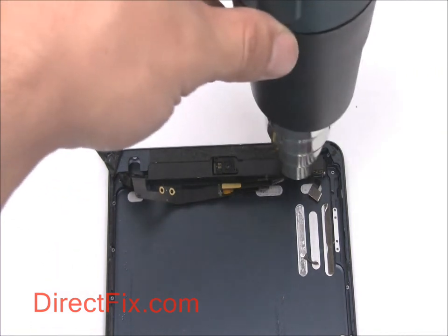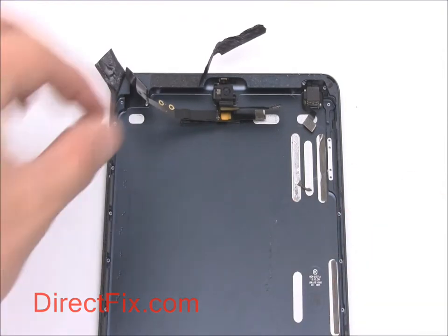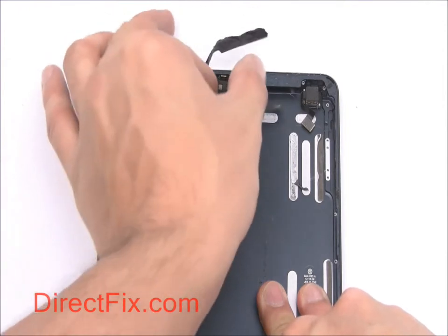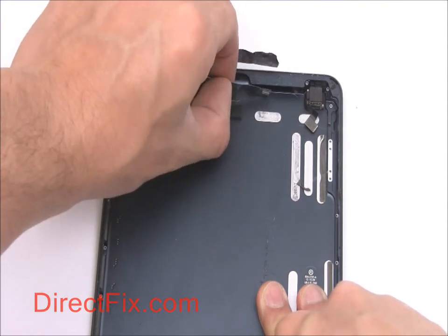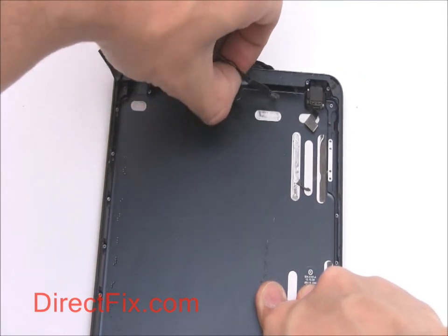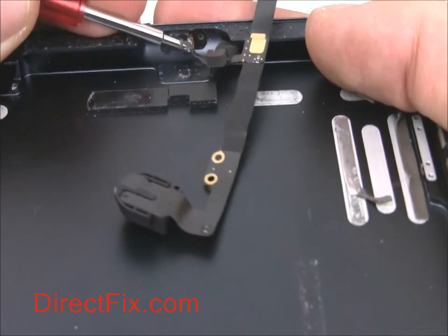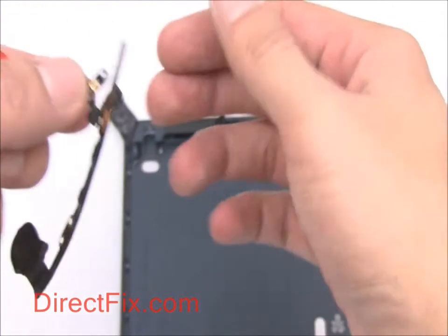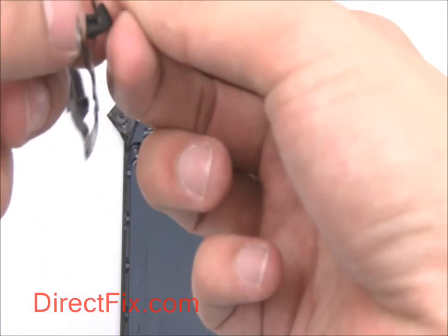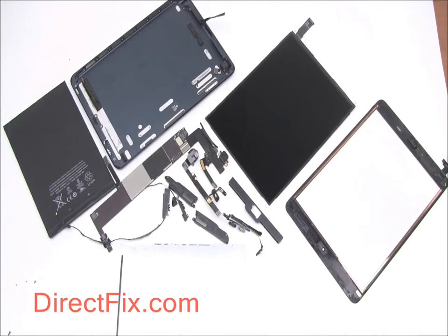Run a heat gun along the top of the unit, allowing you to remove the forward-facing camera as well as the headphone jack. The fully disassembled iPad Mini.